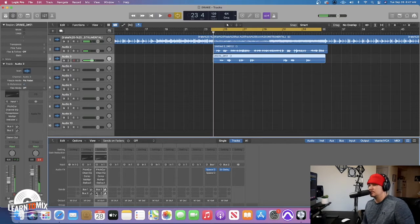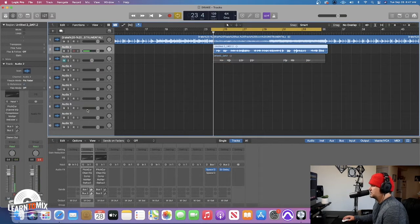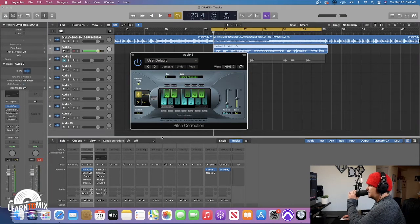So as you can see, big difference. Let me show you how I got there. So we're gonna mute the ad-lib track, and we're just gonna start with this main track. So let's first start off with our pitch correction. My pitch correction is an F natural minor scale. I have it down to a 48.7 response time, and let's hear that.